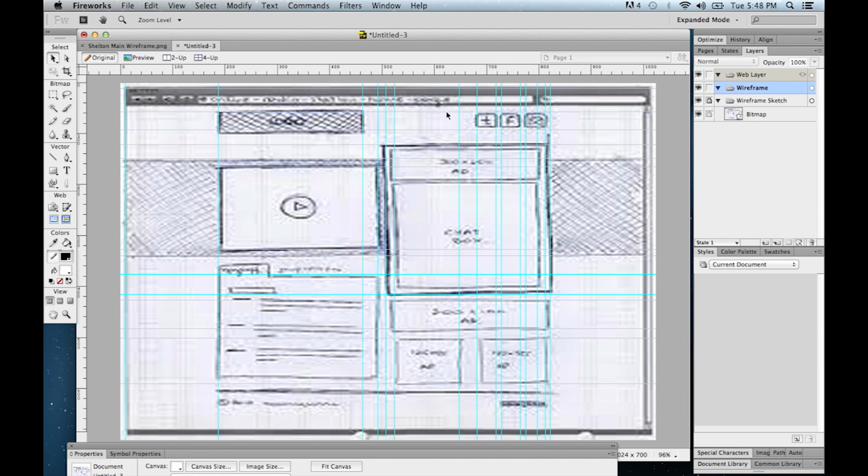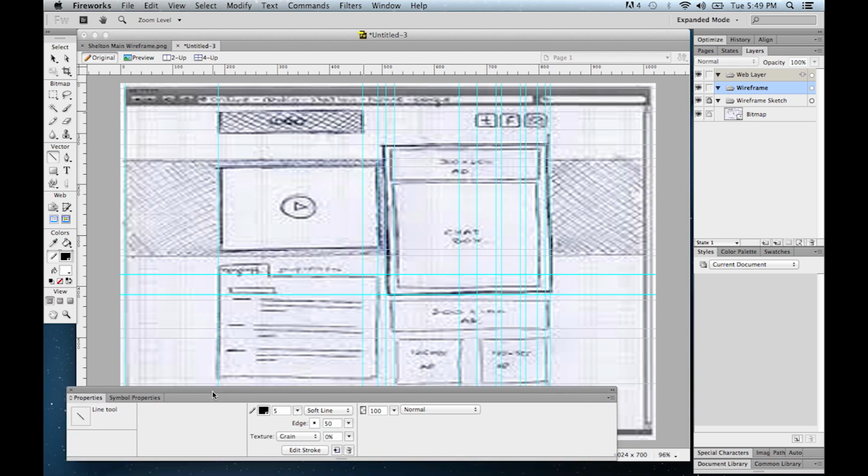Okay, so next I'm going to show you how to actually draw your shapes. And this is pretty easy, but you do have a lot of options that I want you to be aware of. So the shapes are over here on the left. I'm basically just going to teach you 3 different things. First is the line tool. You can obviously do that to create lines. I think that's pretty self-explanatory.